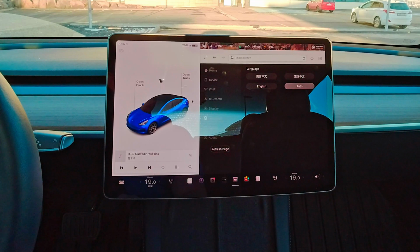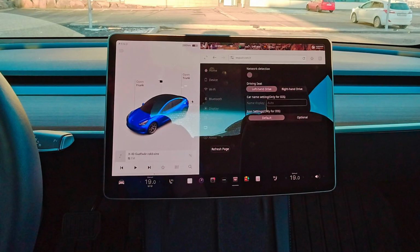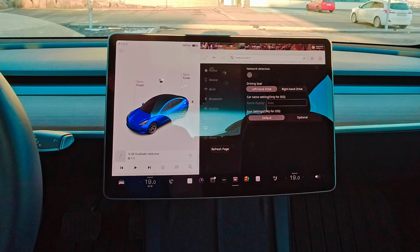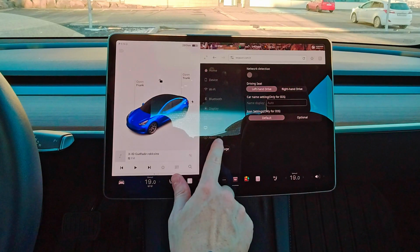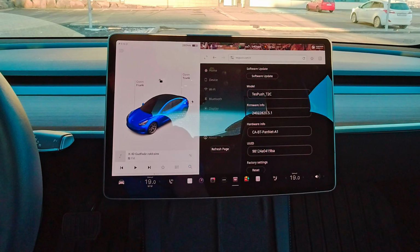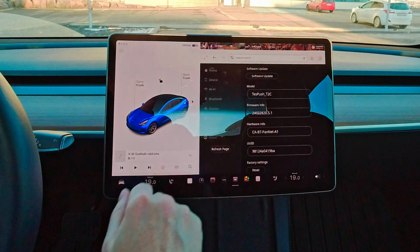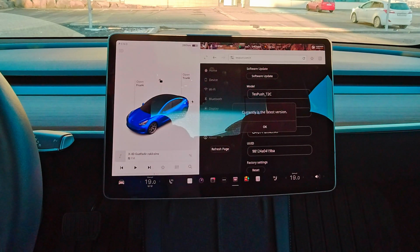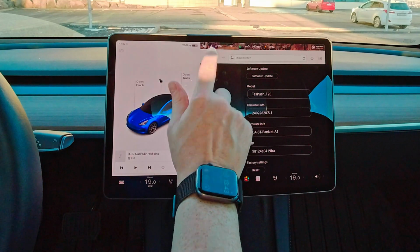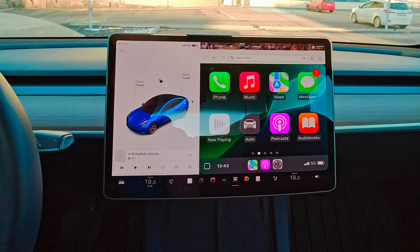You can change the language, and here we have English, and I guess this is Chinese. And then we have the system menu, where we can change whether it's a left-hand drive or right-hand drive car. I'm in the left-hand drive, so I have that. And then we have the About page, where you have some more detailed technical information about the device. And here you can even check if there are some software updates for the device. Let's check that. And in this case, I'm currently running the latest version of the software. So then we just click home to get back to the main apps page.